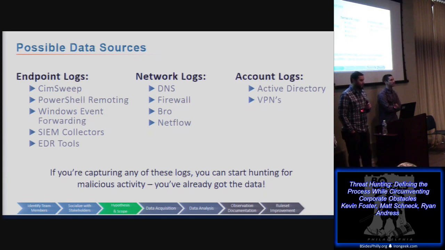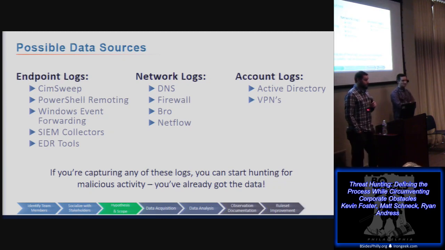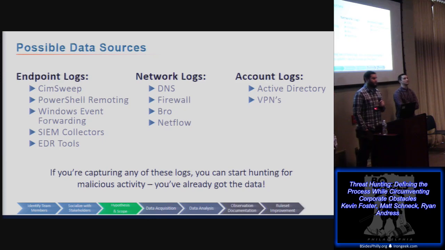So as far as actual data collection goes here, there's three primary groups that we look at. The first is endpoint, which is what we're going to be focusing on for the remainder of this talk, just because this is the one that a lot of organizations have room for improvement, or even collection in general, or starting collection in general. Not a lot of organizations are capturing endpoint logs very well currently, at least the ones we worked with. Network logs, hopefully everyone in here is logging one of these items, if not all of them. And same thing goes for account logs. There's a lot of really good data that can be mined here, and you can start looking at things from a very interesting perspective. So the summary message is, even if you are not capturing everything on this slide, even if you only have one item, you can start looking at it from a blue team perspective and start trying to find bad or evil in it.